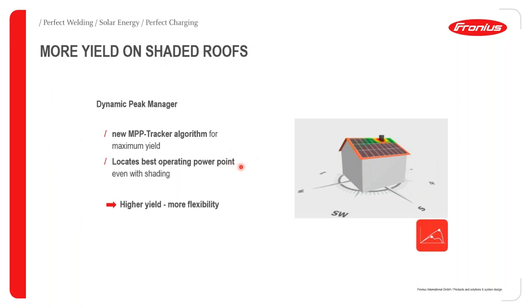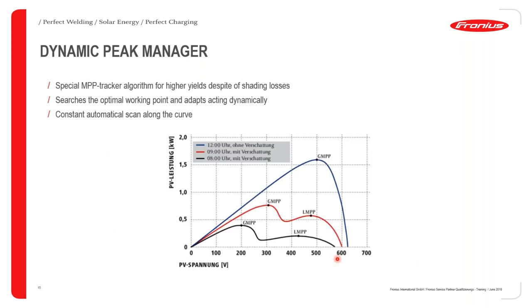Yeah, and basically this is exactly what I've talked about. But we also have one more feature with the Fronius SnapInverter series, and this is the dynamic peak manager. Because in the previous slide, I've mentioned the maximum power point trackers. And in addition to this, the SnapInverter series has another integrated software or algorithm that is able to track the best or optimal operating point better than just the standard MPPT algorithms. So the dynamic peak manager in the Fronius inverter will of course guarantee you better performance. And the way this is happening is by shifting the operating point. And we are going to look at how this is happening.